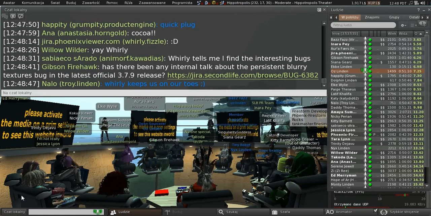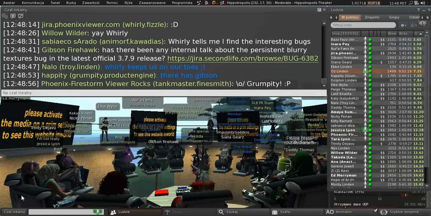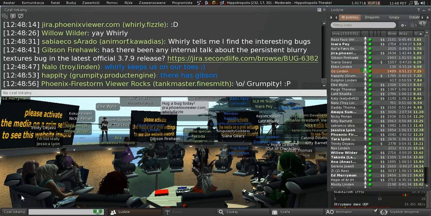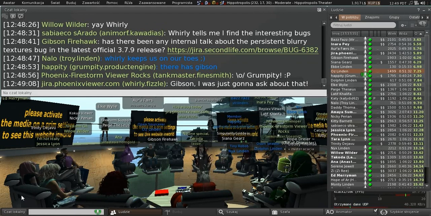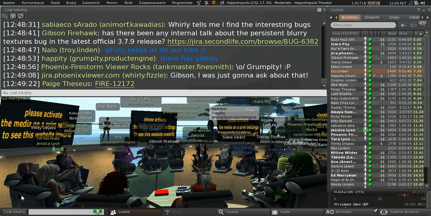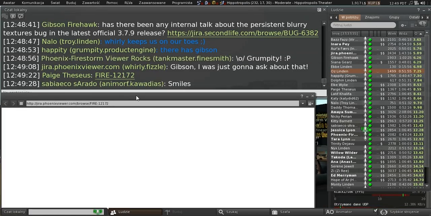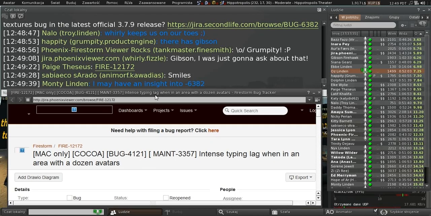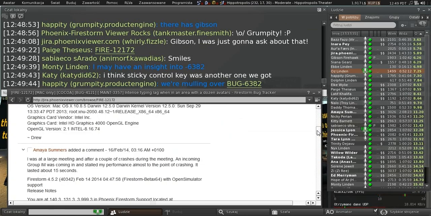Yeah, we do have some fixes. The alt cam bug is fixed. That's huge. Yeah, it's one that particularly bothers me. I don't think we've sorted out which release it will go into, the next maintenance RC. Okay. We've addressed a couple as well. We addressed the typing lag issue. I don't know the JIRA. I'm sure Riley will have it instantly in a split second because she psychically knows these things. And we thank you, Paige. And there was another one we addressed, which I can't remember what it was. So pretty soon we might be able to actually block version 4.4.2, which would be nice. A lot of people still want it. If there are fixes you've got that we don't, that we ought to have, obviously, get them to us.